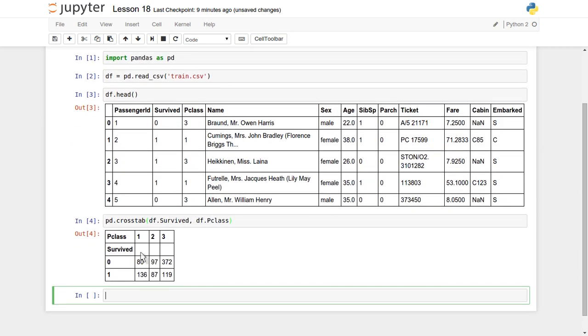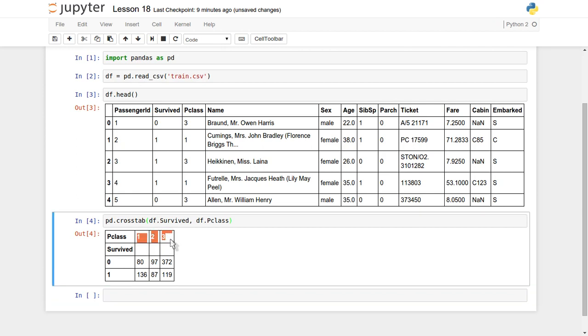In P class there are a total of 3 unique values available: 1, 2, 3. This is the ticket class: class 1, class 2 and class 3. In the case of survived, there are 2 unique values, 0 and 1. 0 is for not survived and 1 is for survived. While applying any kind of data processing technique, some pre-processing might be required to analyze the data. This crosstab is very helpful to analyze the frequency for the different combinations of the two values that occur.